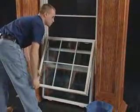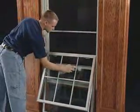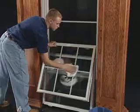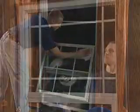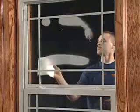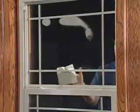Cleaning Thermo-Tech single and double hung windows is easily accomplished with standard household glass cleaner. With double hung windows, both interior and exterior surfaces can be easily reached with the sashes tilted inward. The exterior surface of a single hung window's top sash is cleaned from the outside only. Use extreme caution when performing any outside activity.